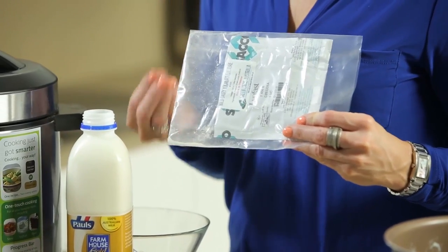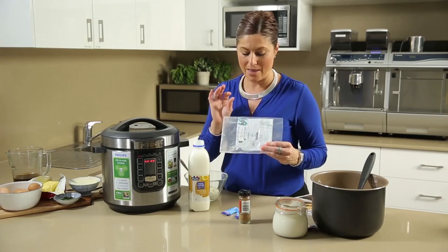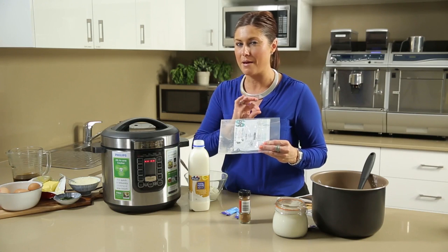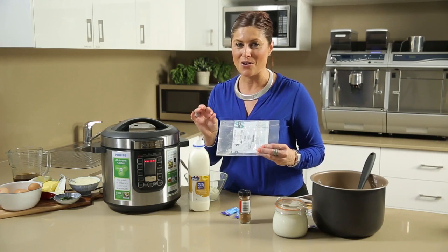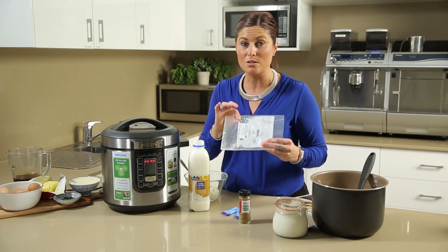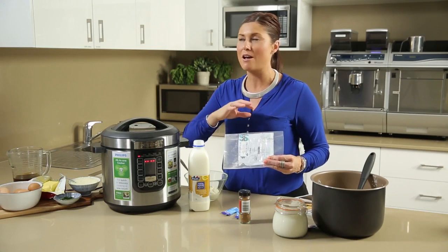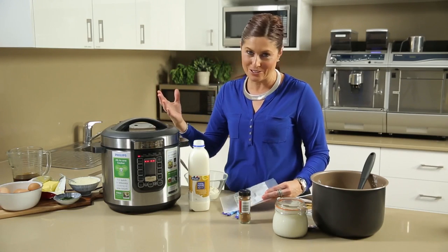So you can buy yogurt culture starter in some supermarkets. You can absolutely get it at most health food stores. And normally one bag will create about 100 liters of fresh homemade yogurt, so use it sparingly. They're teeny tiny little granules. Keep them in the freezer after you've opened the packet in an airtight container, and you'll have fresh homemade yogurt for a long, long time.